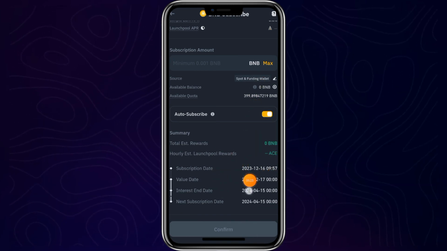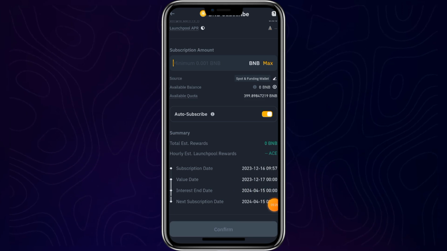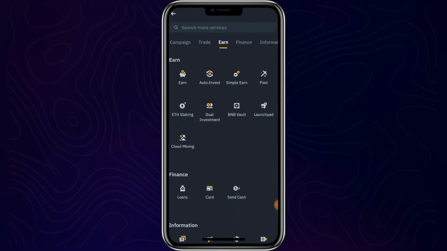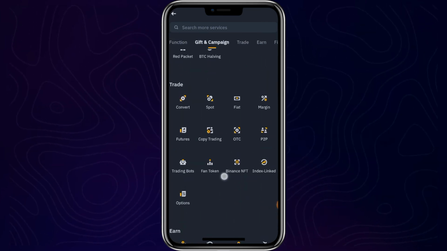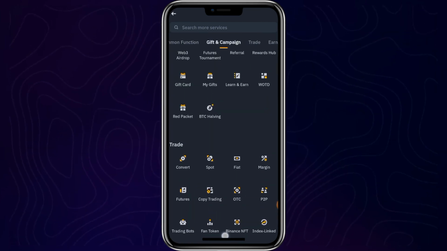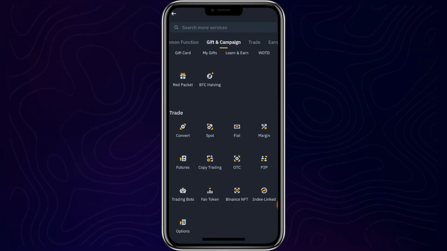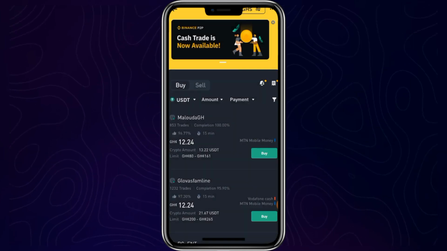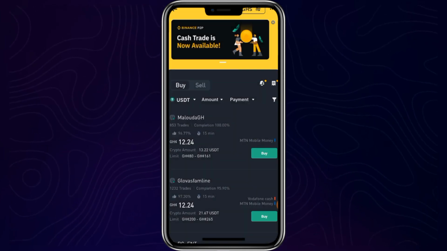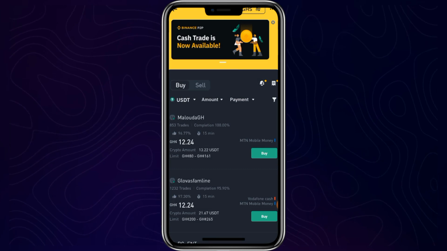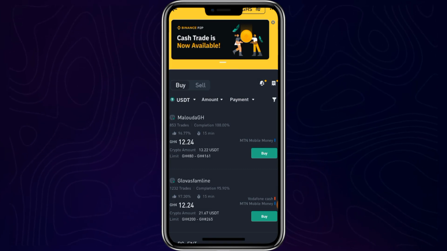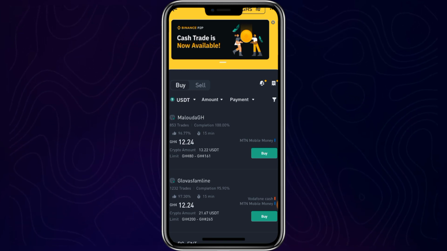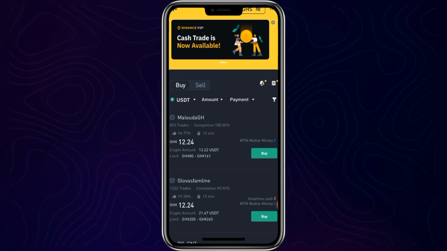Now the next question that you might probably be asking is, how do I get money into my spot or funding wallets? And that is why you need to come way back here. Still on your profile, we have what we call P2P. All right, P2P. Once you come here, you can do transfer over here. You can buy cryptocurrency assets that you want. If you want to buy USDT, I mostly buy USDT to convert it to the Binance coin, which is the BNB, before I use it to do my investment stuff on Binance.